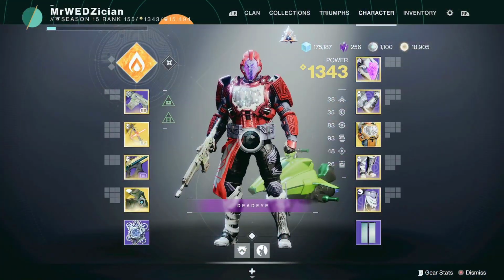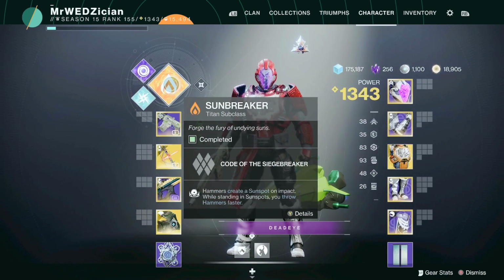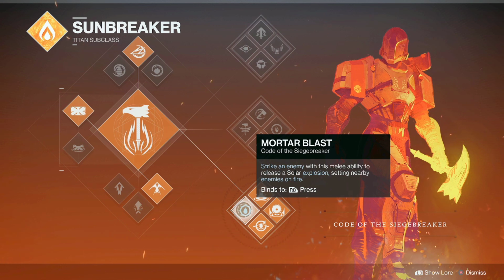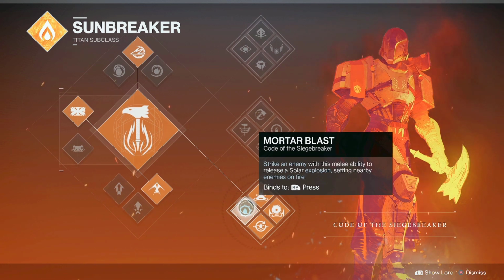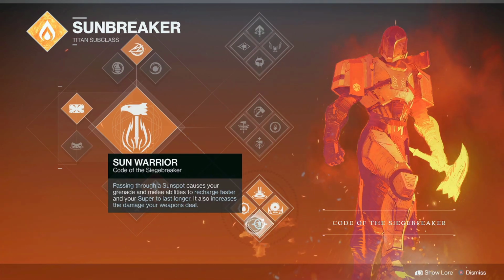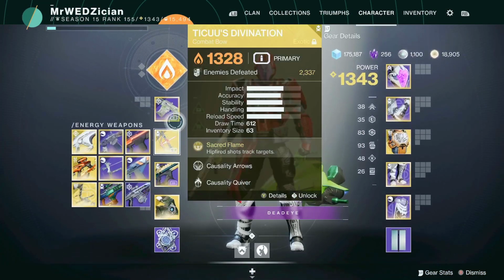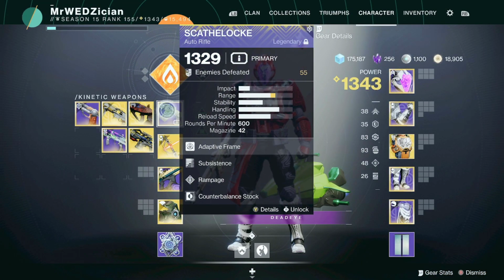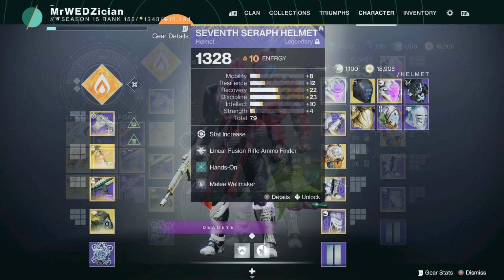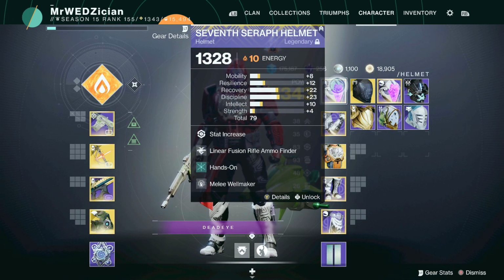Alright, for me personally, I am running a Solar Titan, but it's whatever you want to do. I'm running Bottom Tree Titan because there's a lot of benefit to using this subclass. As far as weapons are concerned, it's whatever you want to use, based on what activity you are doing. But I would suggest you use weapons that can make explosions, like this one. But it doesn't matter really. Now let's look at the mods and I can show you how this works.